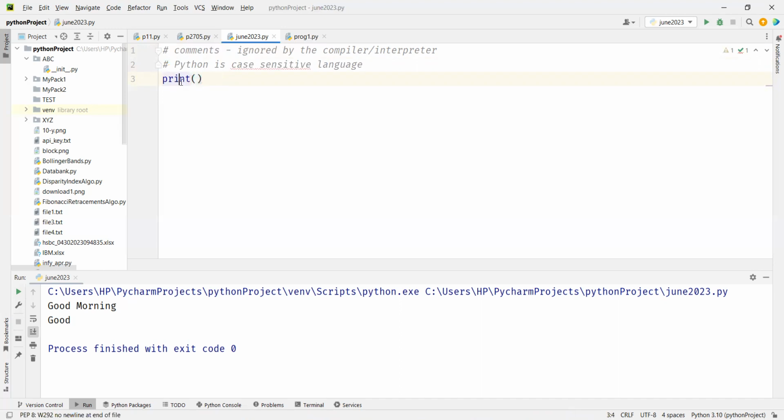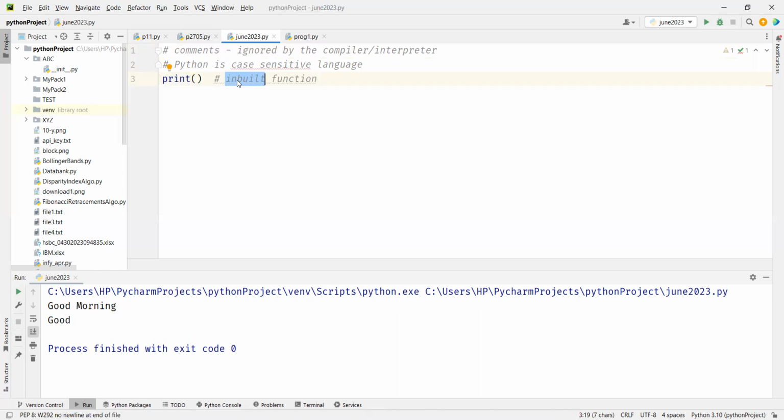Now, print is an inbuilt function. Okay. We call it an inbuilt function. Two keywords. Inbuilt means something which is pre-written for us by the developers of Python. The people who have developed Python for us, they have pre-written the meaning of the print function. Okay, so we don't have to define it.